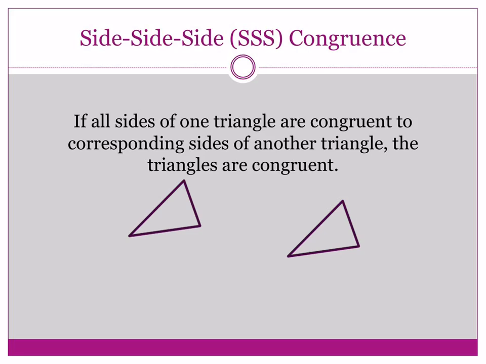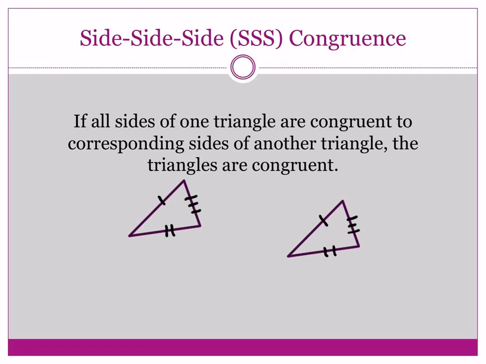So the idea is that if you had an image given to you, and I'm going to leave it in the same orientation this time, and all you were told was the information, and all that was marked on the diagram was the information about the sides, and it looked like this, that would be enough to say that you have congruent triangles. And we're going to do a construction in a moment that shows how this works, and a little bit of why it works really too.